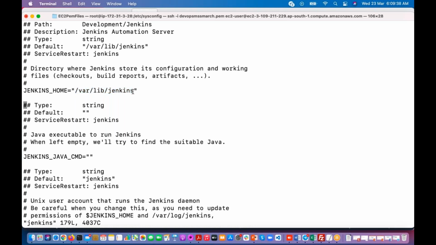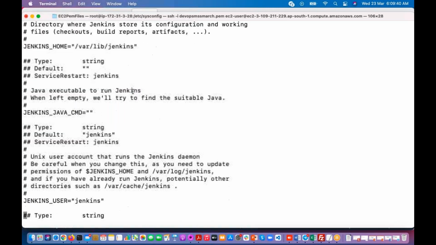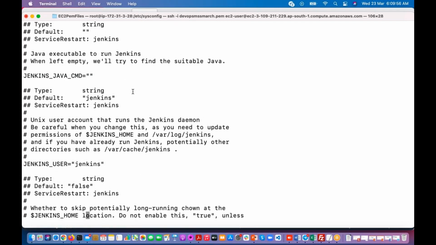Just scroll down. See, by default, Jenkins is going to run with the jenkins user. If you want, you can create another user and specify that username here. Then scroll down.